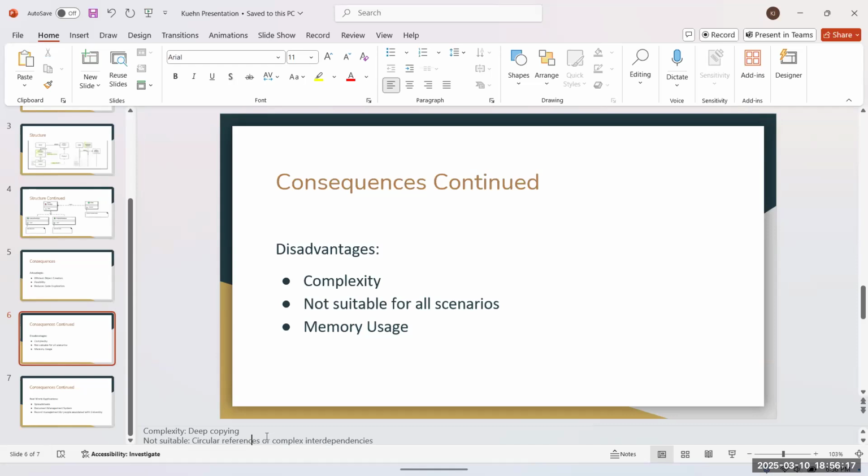Then, not suitable for all scenarios: the specific scenarios where this may not be suitable are circular references or complex interdependencies, where one class is relying heavily on another, and copying it just becomes a hassle and too complex. So it's easier to create it from scratch, making sure you touch bases on all those complex interdependencies and don't miss them in the copy.